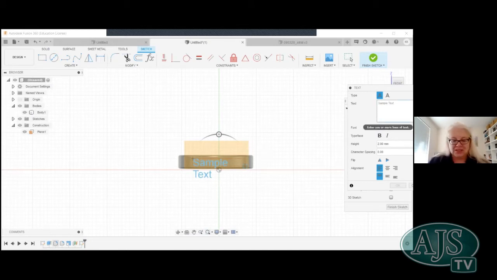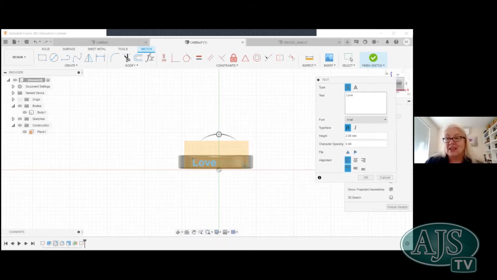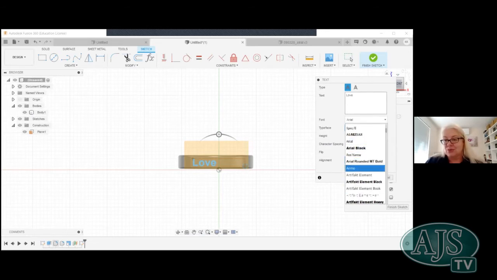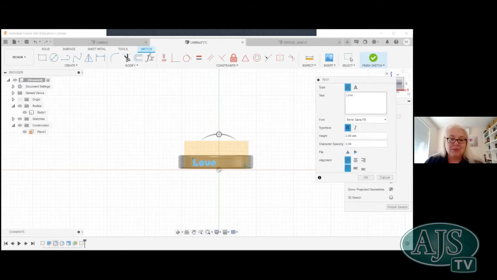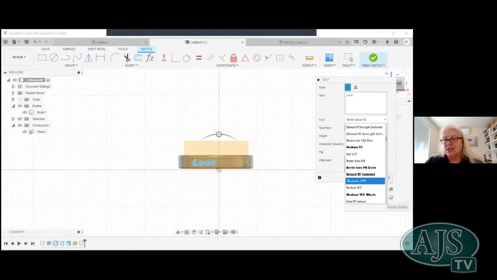And let's say we want something on there, let's go with love. There we go. Let's write love. We can make that a nice thick boundary, and we can also change our font, which is another really nice thing. So rather than it being Arial, we might want it to be something a bit more like Berlin, something a bit modern.